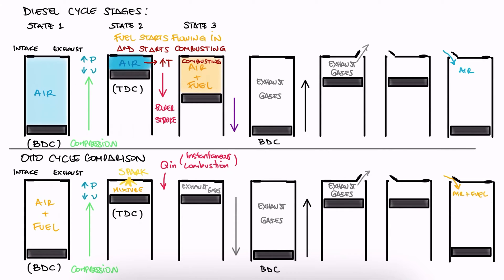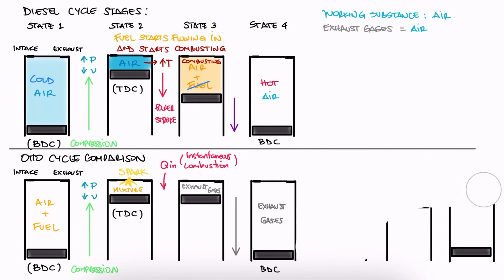Just like with the simplification of this process we did for the auto cycle, in the diesel cycle we can assume that our working substance is air only, that after combustion we still have air, and most importantly, that between 4 and 1 this air is just releasing heat, so that it goes back to a fresh and cold air state at 1 without all the flushing and intake steps.